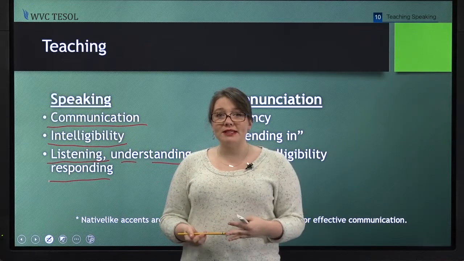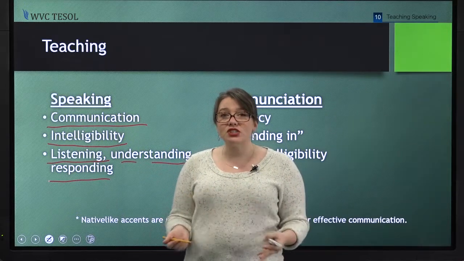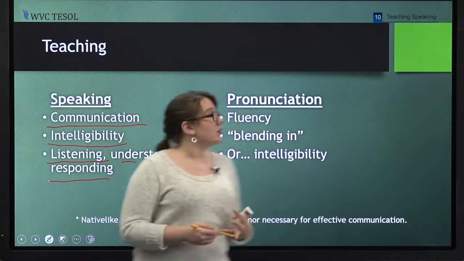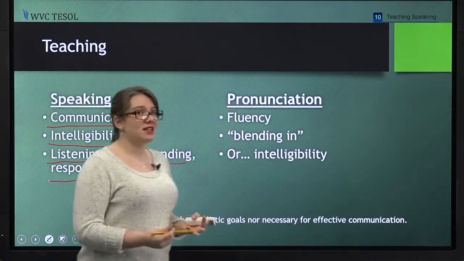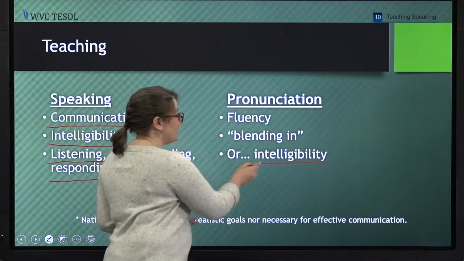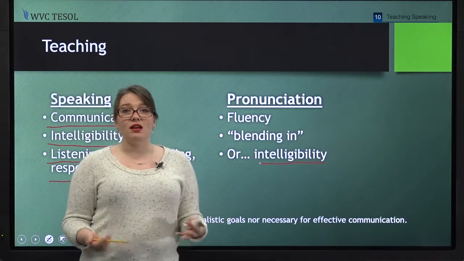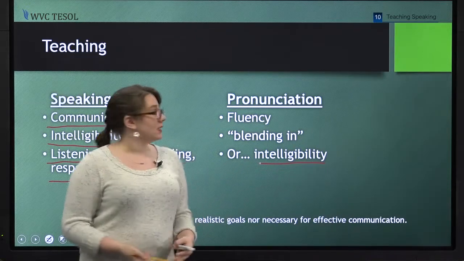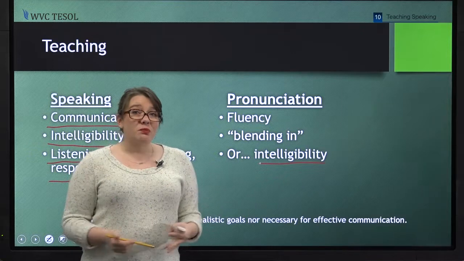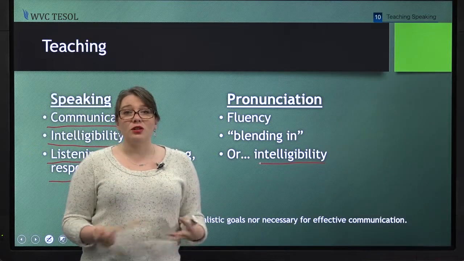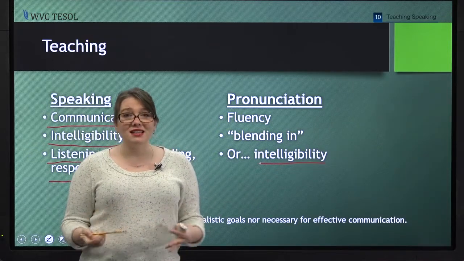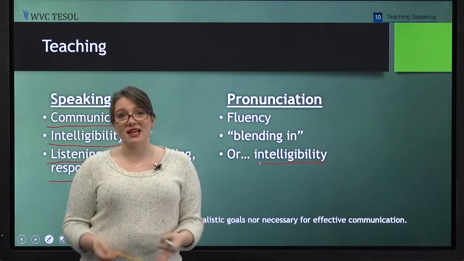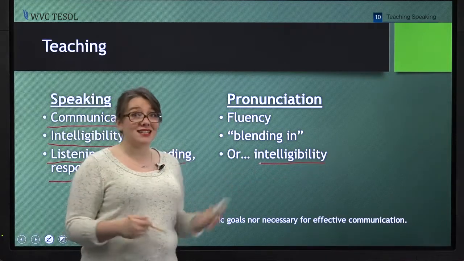Pronunciation is a little bit different. When we're teaching pronunciation, we want the idea to be intelligibility. Are we being understood? A lot of people think that when they're learning how to speak, they need to have a native-like accent in order to blend in.